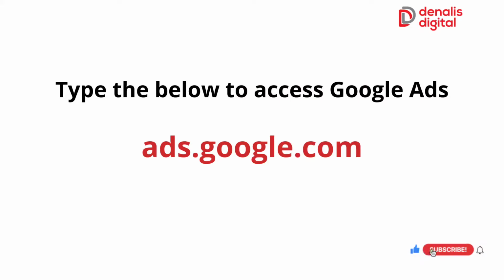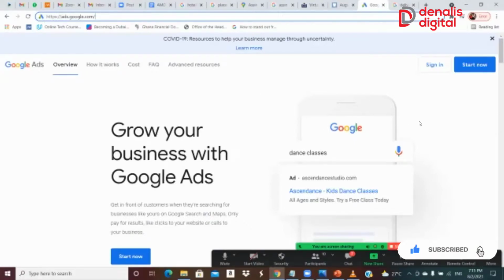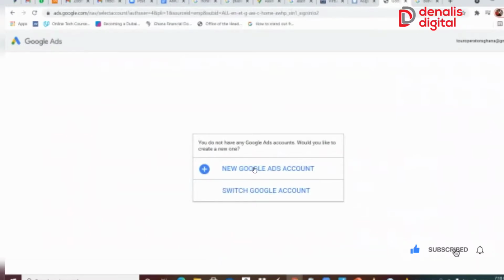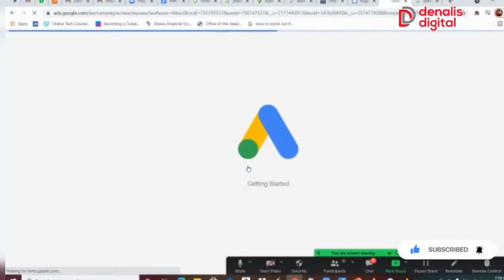So click ads.google.com as you see on the screen, and when it opens the ads dashboard, what you need to do is to hit the sign in button or the start now button. You'll be shown a page similar to this. So please do that and let me know if you are there. Then click on the start now button or sign in if you already have a Google account. I'm intentionally using a new account so that if you are new, you can follow. So you can click on create a new account, create a new Google account.